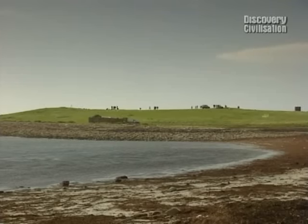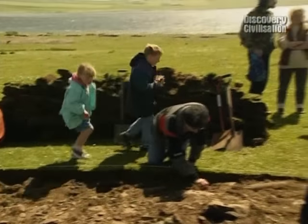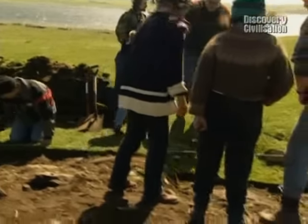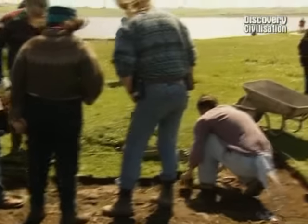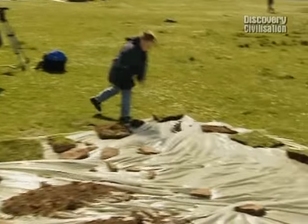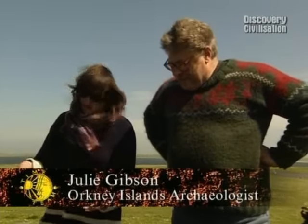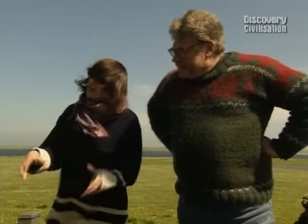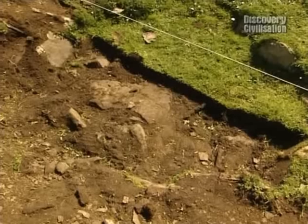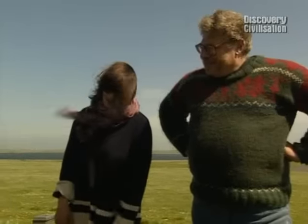Meanwhile, out on the Ness, on Mound 2, everyone's doing their bit to help. And the focus of interest is the so-called kelp pit. Do you reckon this could be the burial that they found? So we have to look if there's shell in the bottom. If there's residue of shell, because kelp is burning seaweed, and the shell is left in the bottom, usually in quite a thick layer. Well, we're not going to know. It's clean.